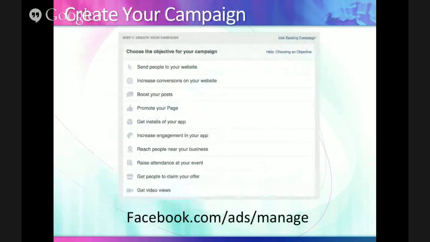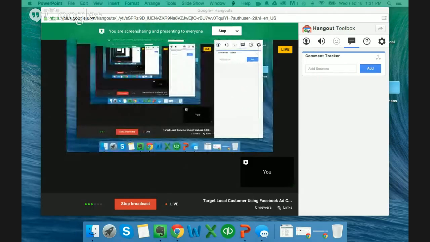We're actually going to go over into Facebook and go to the Ads Manager. To get there, you simply go to facebook.com/ads/manage, and it's also in your left column of Facebook. You could scroll down to the Ads Manager. So if you give me just a second, I'm going to go out of PowerPoint and go into a web browser.